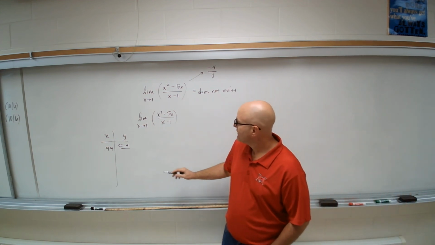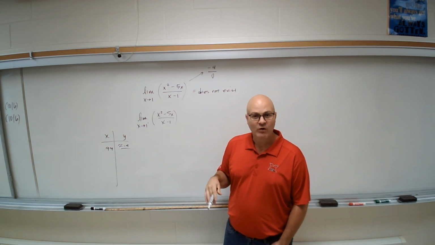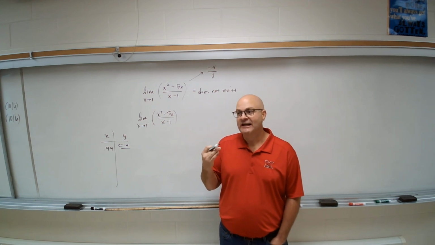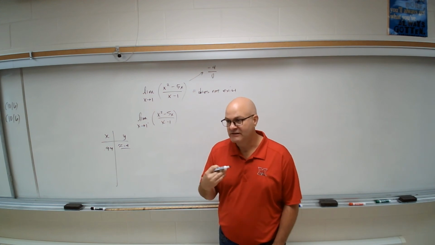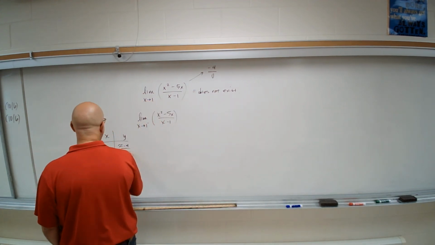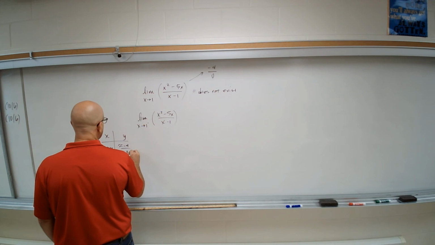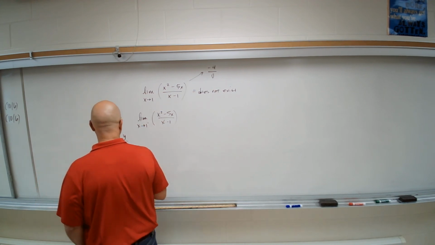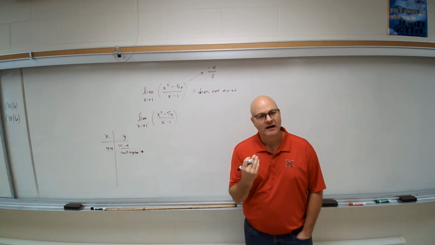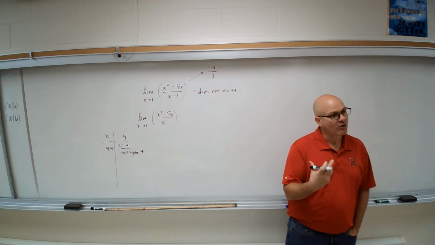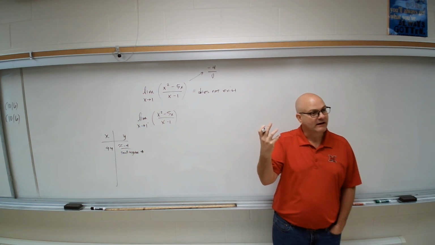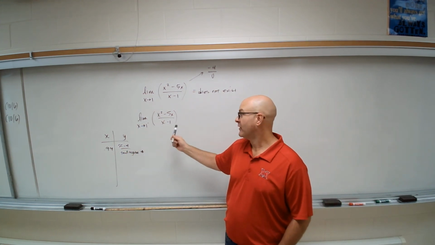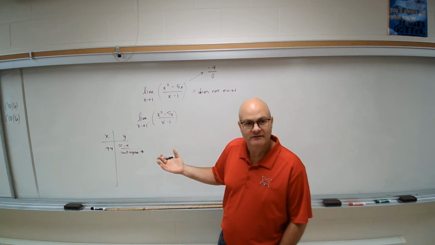Now the bottom is going to be 0.99 minus 1, which is a really small number, correct? And if I get closer, it's going to get even smaller, and even smaller, and even smaller. But it's going to be a small negative number. And we know that if you take a constant and divide by an increasingly smaller number, you approach infinity, correct? Well, here we have a negative divided by a negative, so we're going to approach positive infinity for this one.